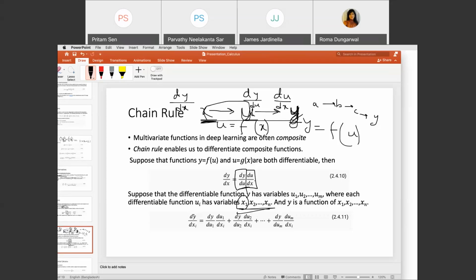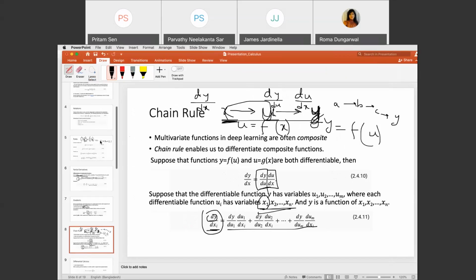So we can actually calculate the effect of change in y with respect to x. For that, we can apply the chain rule. For example, we can check the change in u1 with respect to xi, and then the change in y with respect to u1. Like that, applying the partial derivatives and the summation, we can calculate the change in y with respect to all parameters, all x values. So this is an example of applying the chain rule and partial derivatives.